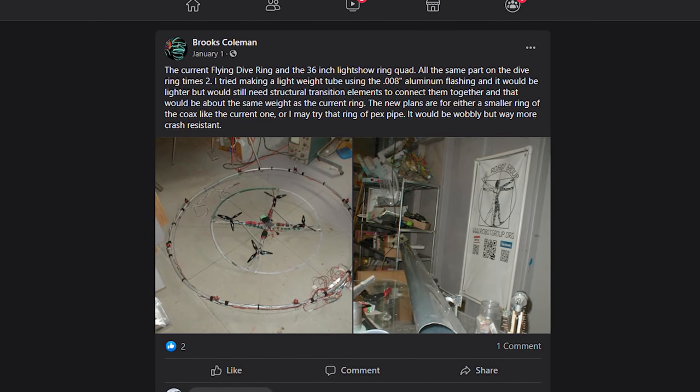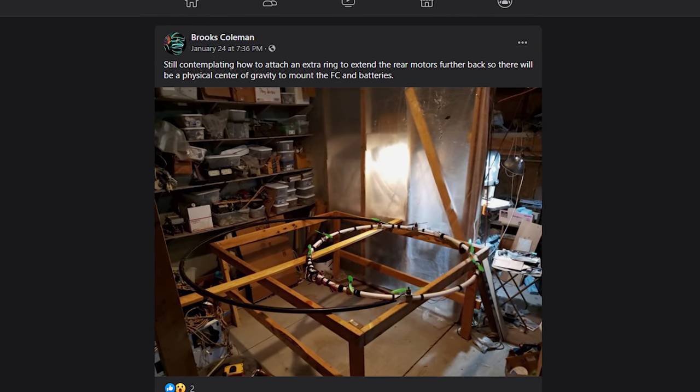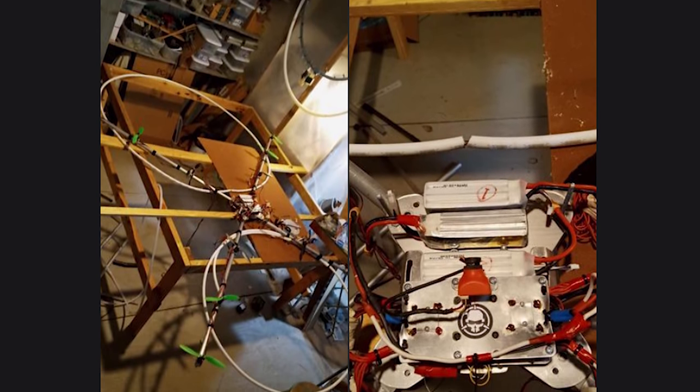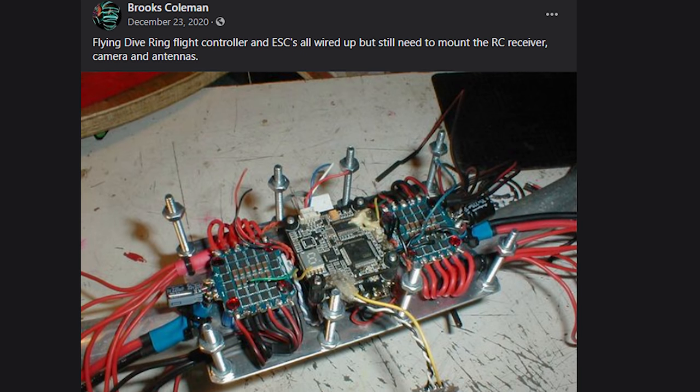This whole thing started because we saw Brooks Coleman, a member of our Rotor Riot Facebook group, thought of this idea, Ring Drone, and has been working to make it happen. So you reached out to him, right? Yeah, I reached out to Brooks and I've been chatting with him about his progress and seeing how he's doing. I thought it was really cool and I wanted to do it myself. I asked him if it would be cool if I attempted to make one myself also.